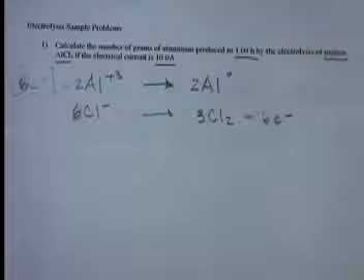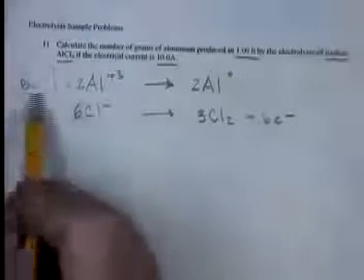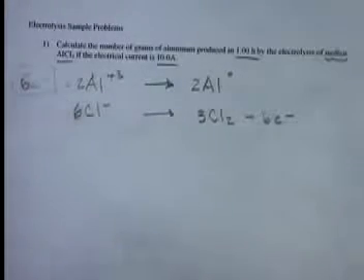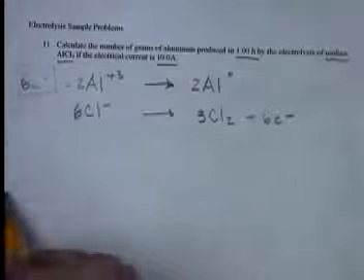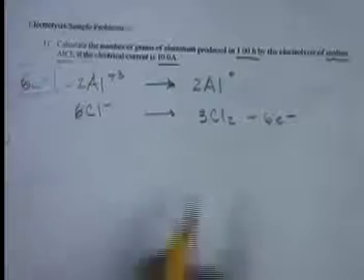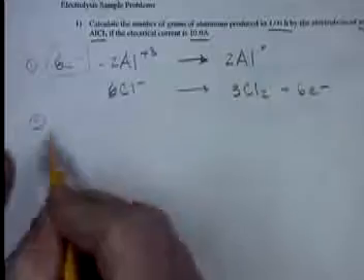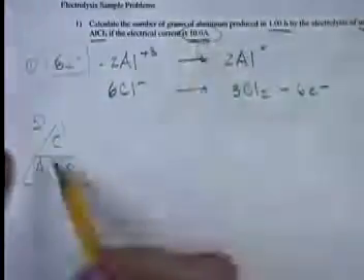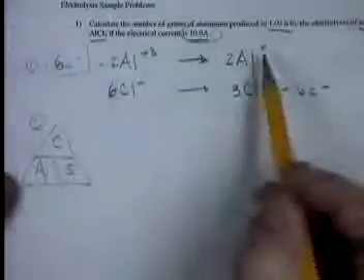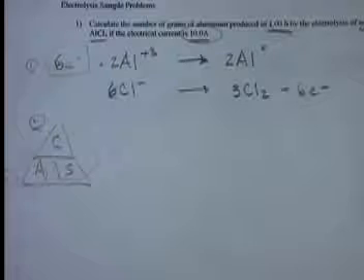Okay, so that's the first step: write your balanced half reactions. Once you've seen that, you can know the number of electrons that are transferred. The second step, once we've written the balanced half reactions, is to use our relationship that amperes, or our amount of current per second, is equal to coulombs per second. We're given that we have 10 amperes of current driven in there, and we're also told an amount of time, which happens to be in hours.